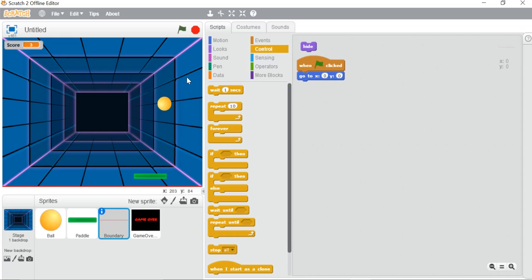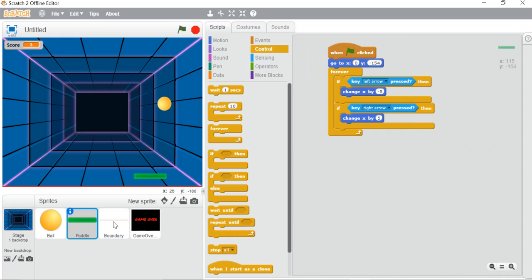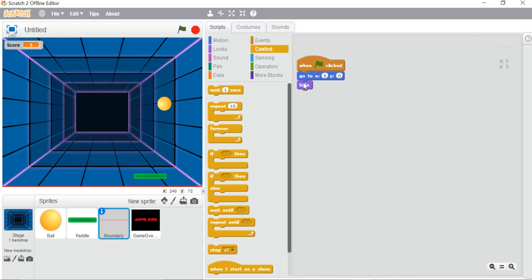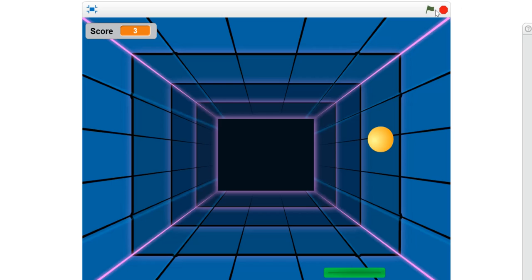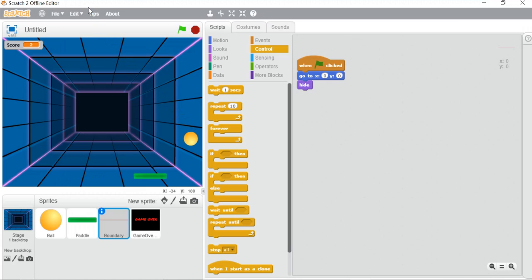So I guess I'll just hide this and I'll show you the gameplay. So score 3, score 4, and now I will let the ball touch the boundary.